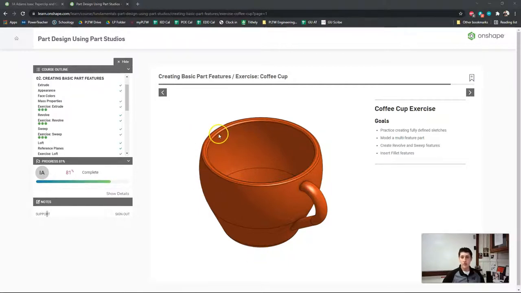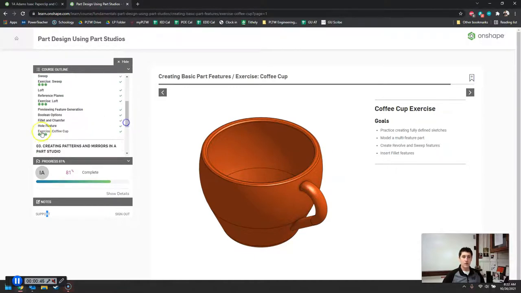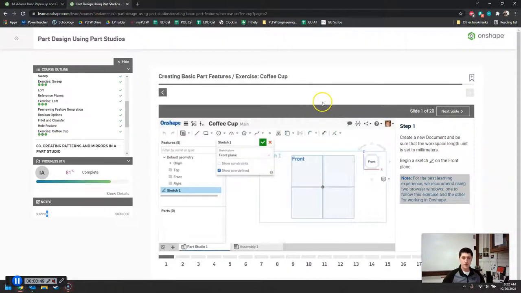Please make sure that you access this link through our Schoology course. It should be posted in the Monday folder or the Wednesday folder, depending on which day you have this class. I will be starting with this tutorial, and I will be walking through each of the steps as listed on the Onshape tutorial. This is the opening page that it'll take you to. If you look on the left side here, you'll see that there are several other steps that we can look at. The one that we are starting with is the last one, which is the coffee cup. So we're going to click on next page, and we're going to walk through here.